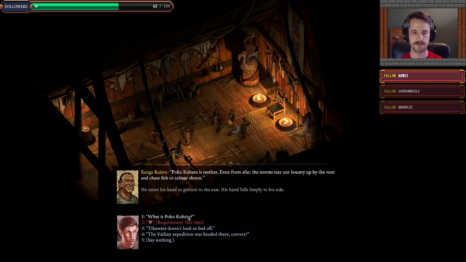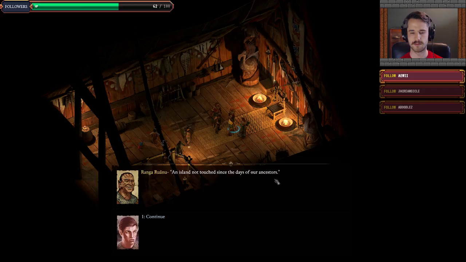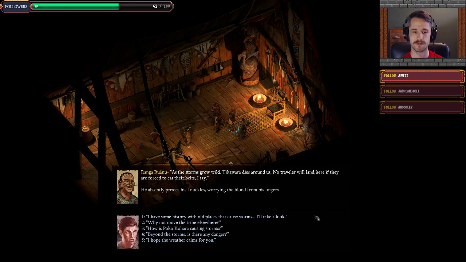What is Pococahara? An island not touched since the days of our ancestors. We have a quest to go there as well. The Valians went to Pococahara for luminous Ardra, but their expedition does not return. As the storms grow wild, Tikawara dies around us. No traveler will land here if they are forced to eat their belts, I say. He absently presses his knuckles, worrying the blood from his fingers. I have some history with old places that cause storms. I'll take a look.